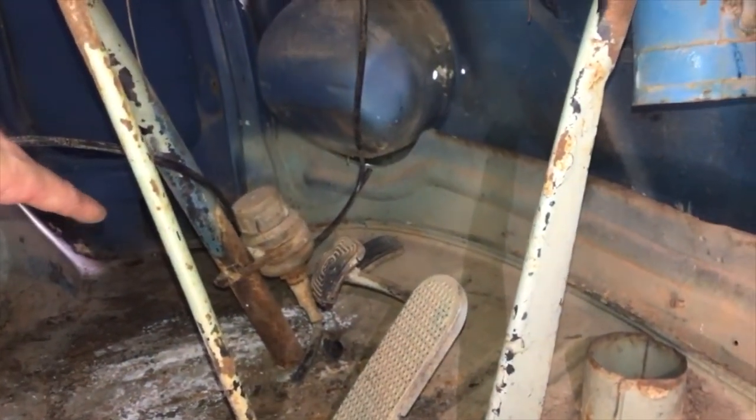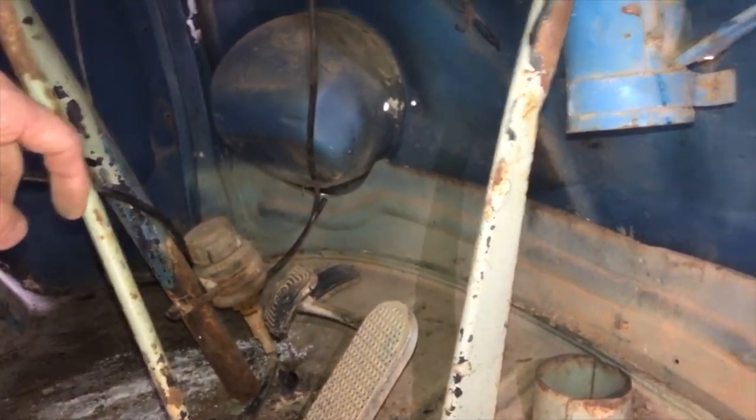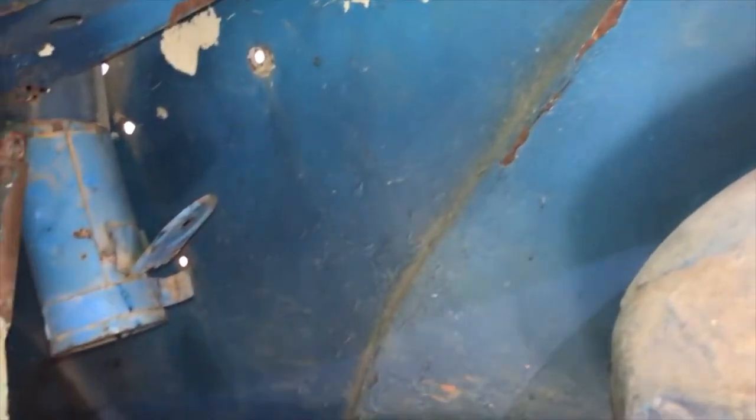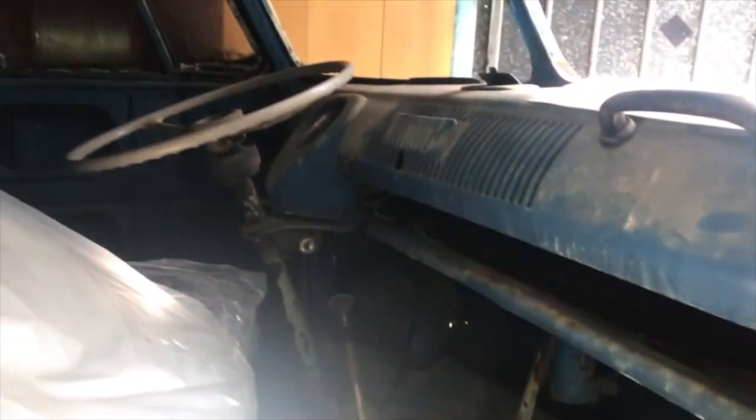Brake fluid, okay. So someone's changed it to be like that for some reason, which is okay. Pretty good. Dash looks rough as hell, but we can probably sandblast it and check it out. This guy says he knows a sandblast guy. Been looking for that for a long time, so that'd be pretty cool. This is also interesting, the roof, which doesn't seem too terrible. Alright. So yeah, pretty good.